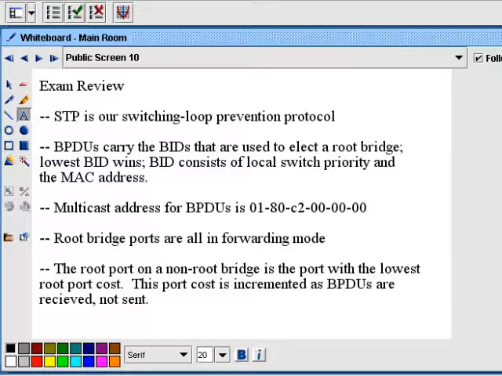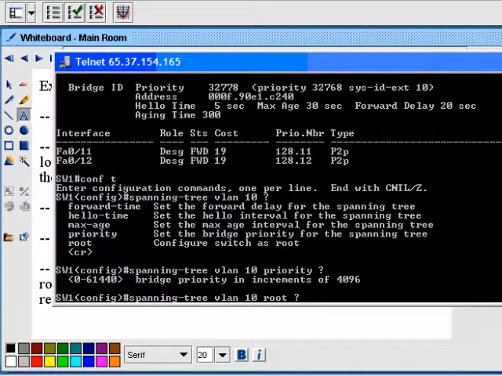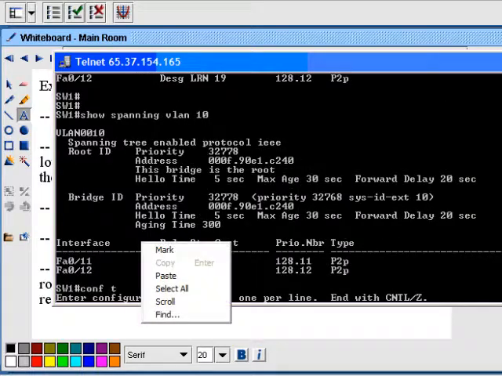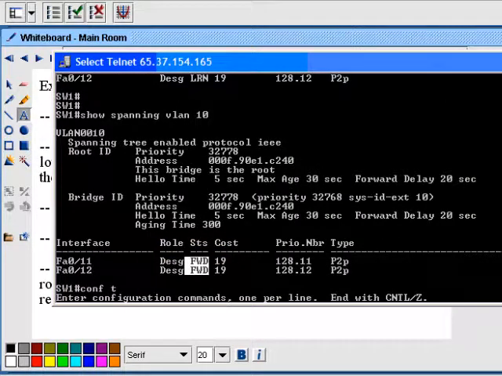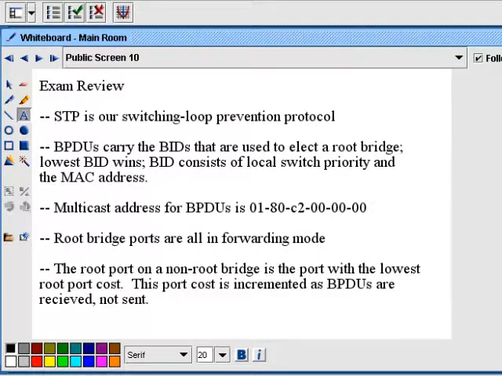You'll see why in the next video, because we've got quite a few advanced STP features to go over. And these are going to go along with campus networks, and we're going to talk about PortFast, which is an old friend of yours from your earlier studies, but quite a few more STP features here, and we will address those in the next video.